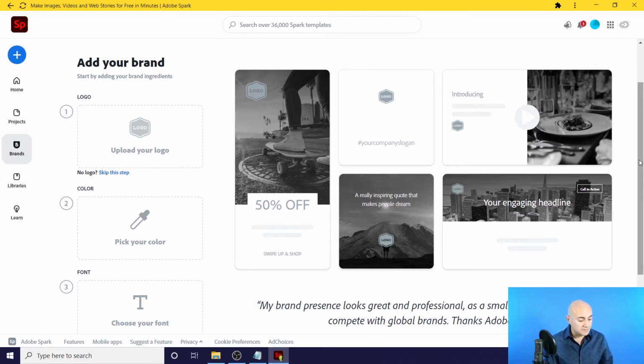So let's start with the very first brand, and the very first thing you need to do is to upload your logo. My preference is to upload a PNG logo, which has a high resolution. That to me feels like a good start. What I usually do is I have three variations of any logo.